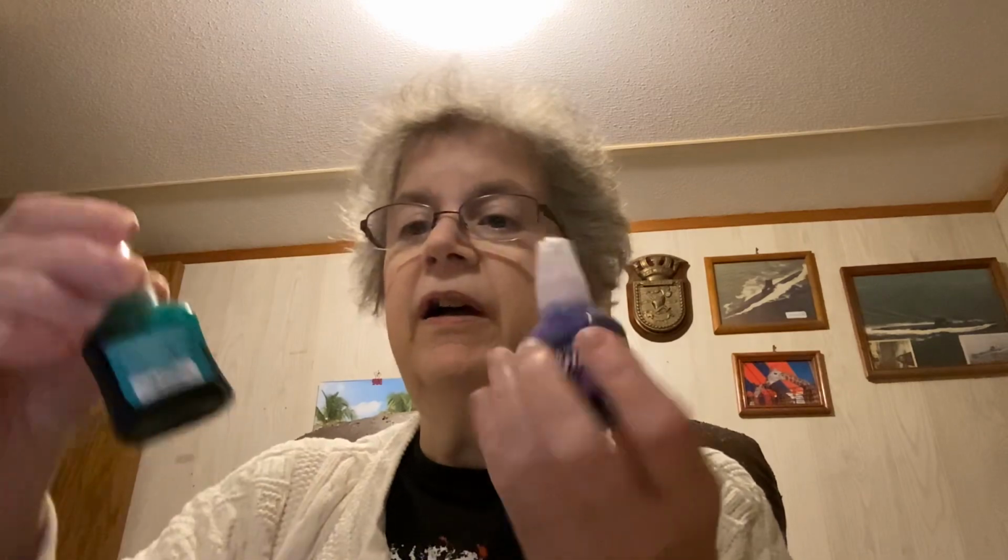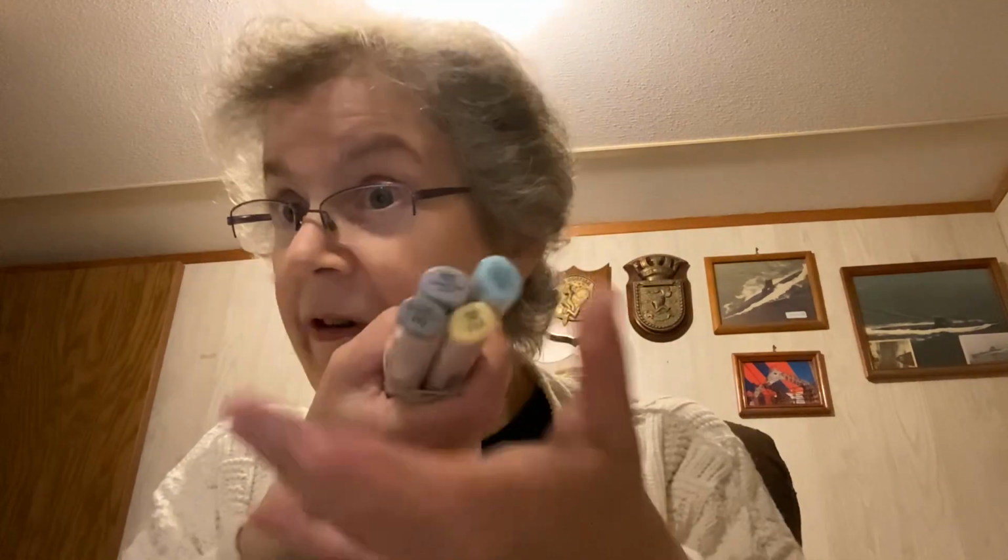But anyway, I have a variety of different colors. So when my cheapo markers run dry, I've refilled a few of these, and it didn't take half the bottle. It just took several drops, and I was good to go. So I don't know what's going on with those Copic markers. But anyway, those are my inks and my Copics. I have 4 because I'd have to put a second mortgage on the house if I wanted to buy any more.